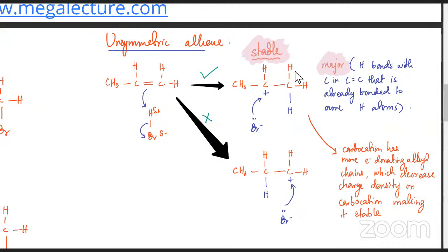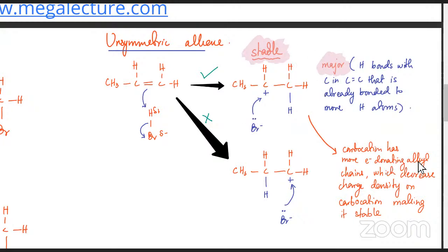दोनों cases में a different carbocation would be formed. This one would form a carbocation over here. This other carbon would become a carbocation. क्योंकि H आया उसने double bond में से electrons borrow किए. So it took electrons from the double bond, bonded with this carbon atom. So the other carbon atom became electron deficient. Either there was a double bond, H bonded with this carbon atom, took those electrons. So this carbon became a carbocation. Now this carbocation is going to be more stable.